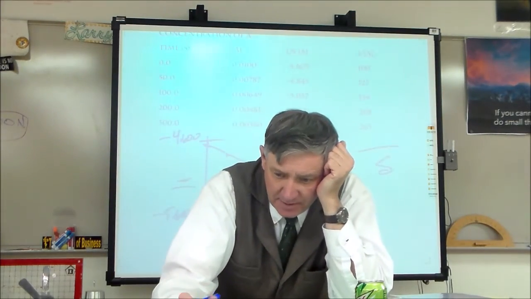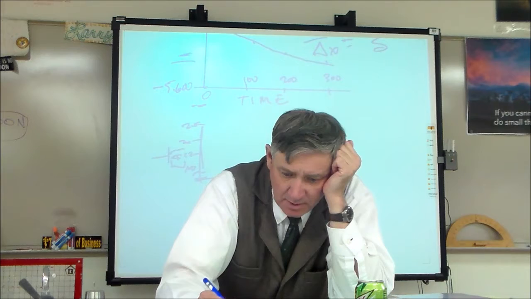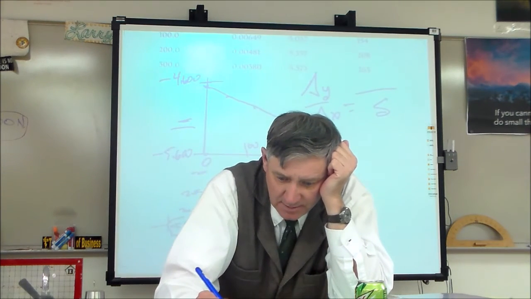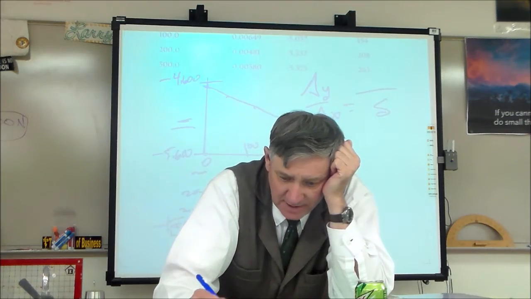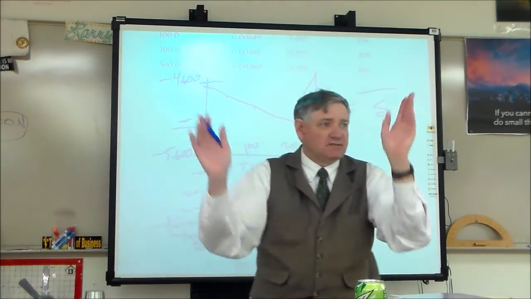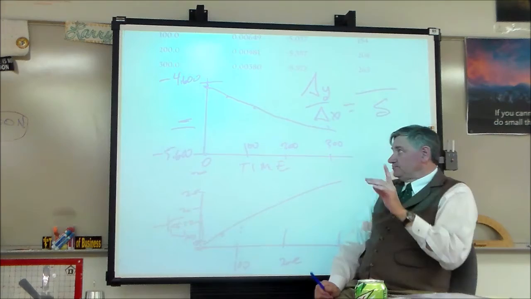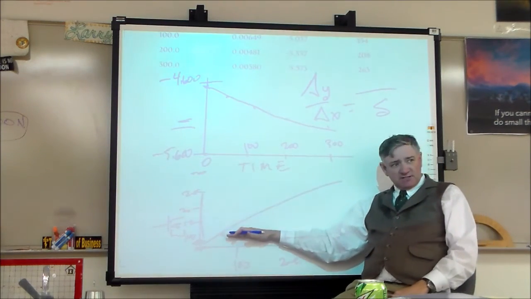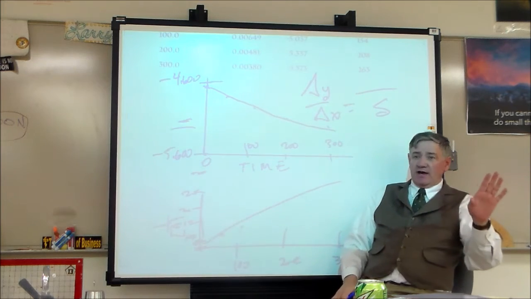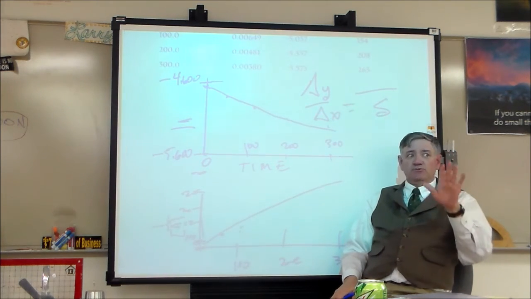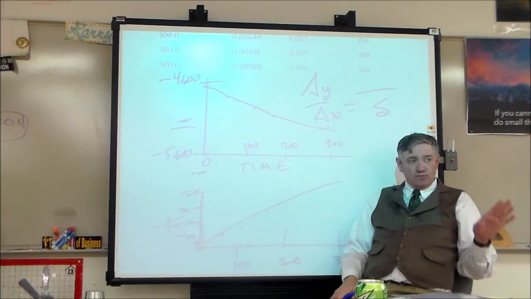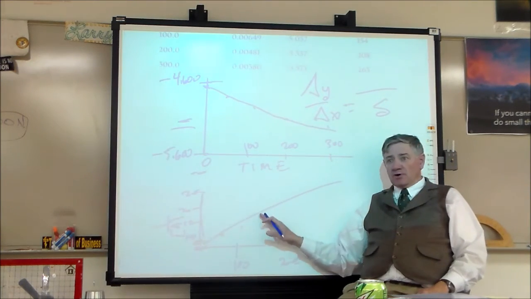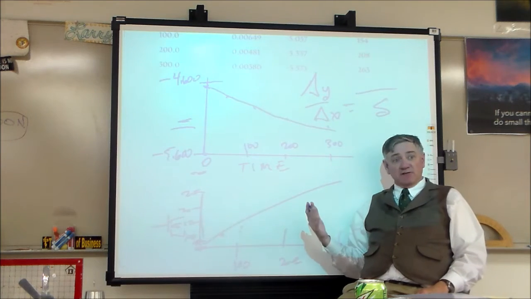And then you're going to come in here and plot those points, and you're going to go, oh, there's 150 seconds, you're at 127, and so on, and you get this line. So, one option is that you draw them as separate graphs. If that makes sense to you and you like that, do that, okay? And then you're just going to look at it and pick the one that's most linear.